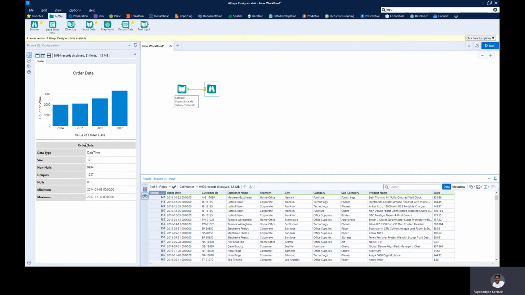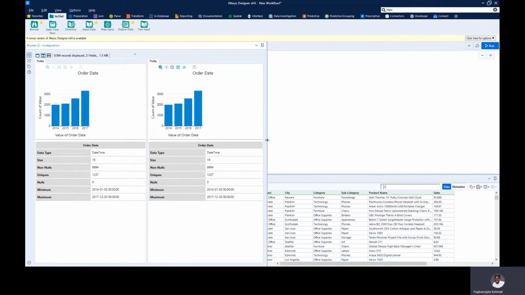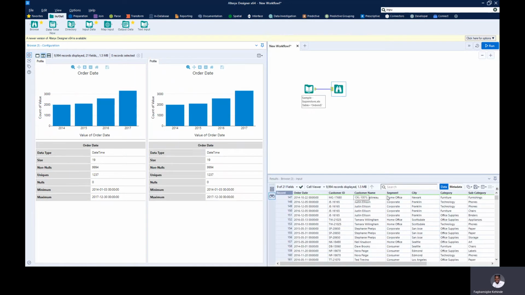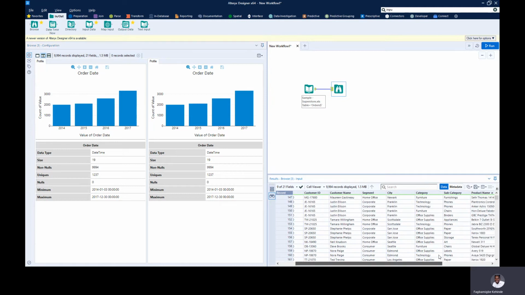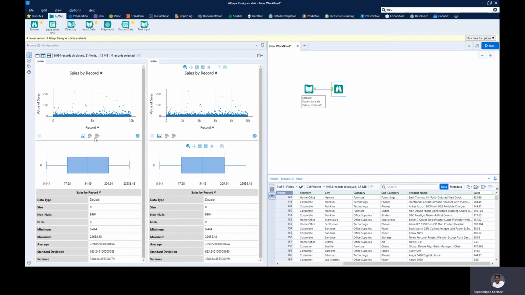All right. So that being said, you can actually look at something. For example, you can split this to have a better view if you need a better view. So for example, where we have sales, you can see we have different charts.